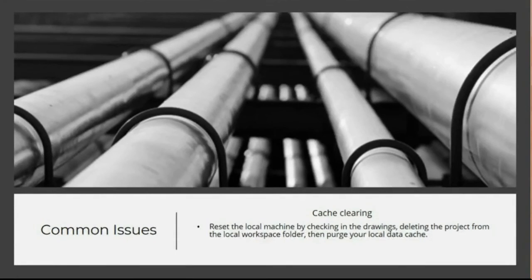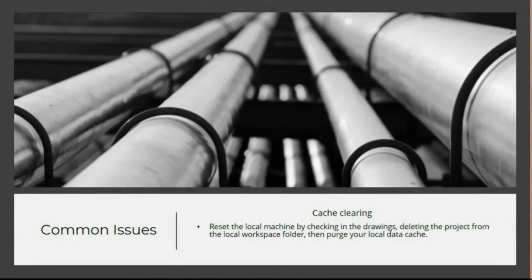Then we go through and purge our local data cache, just like we typically do. It's just normal housekeeping with Plant 3D. And then we'll come back and add the project to Plant 3D again. Just like we opened the project for the first time in Plant 3D from BIM 360, we'll do that one more time, and that will bring everything back. You'll have to save it and download it again if you're running your Navisworks or something like that, but that will fix any sync issues it may be having.